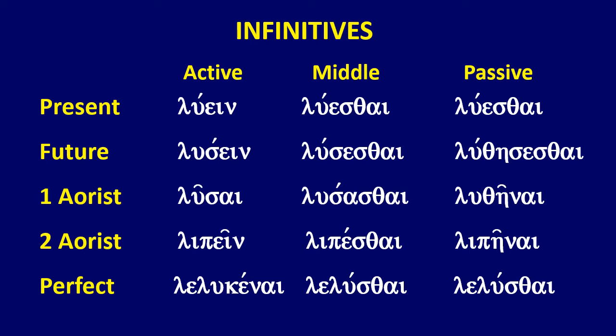When it comes to case, gender, person, number, for each of those you'll put not applicable. However, when it comes to voice, you have the option of active, middle, or passive voice. When it comes to tense, you have the option of present tense, future, aorist, or first and second aorist to be precise, because there's two forms for the aorist, but they function the same way. Or you have the perfect tense as an option.